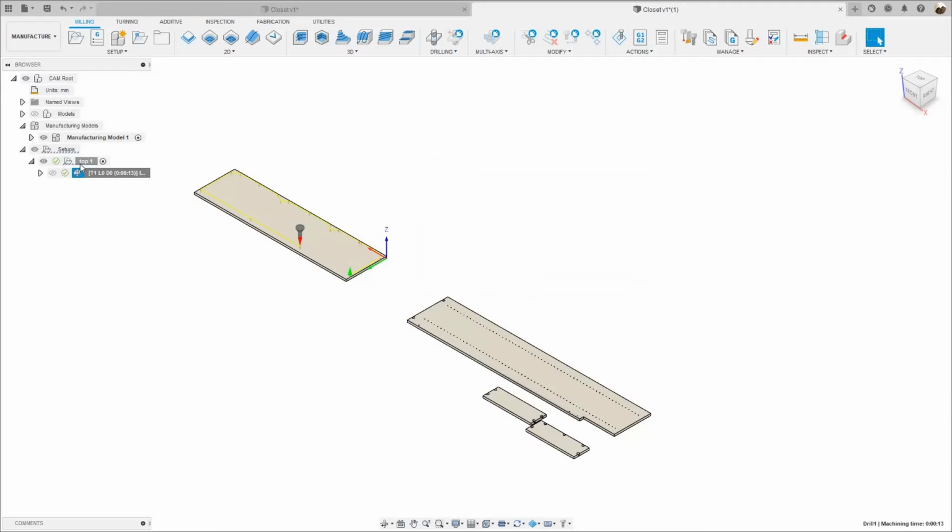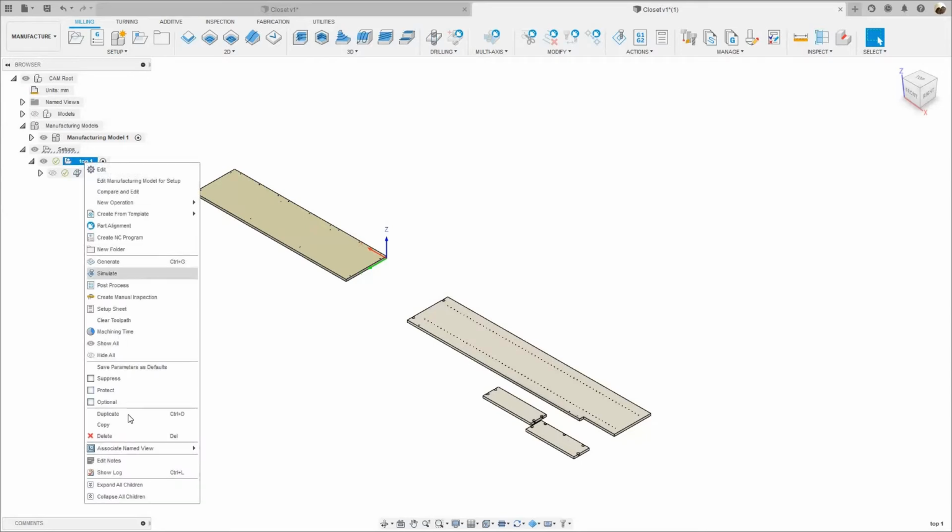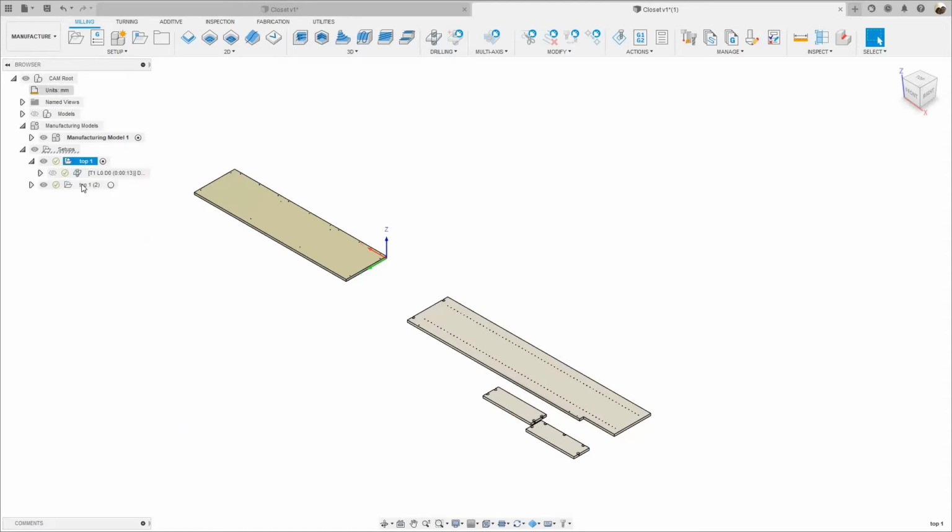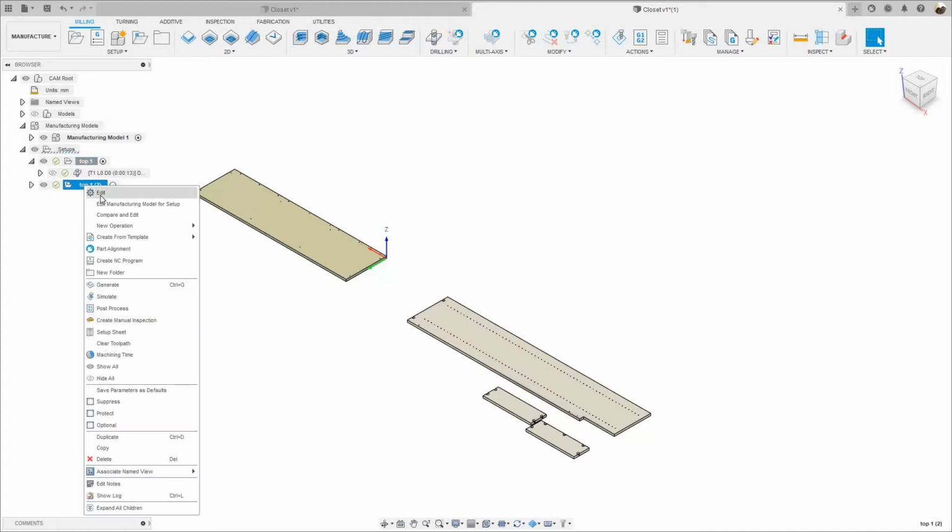All right. I'm gonna create a new setup, but I'm just gonna copy and paste this setup right here. I'm just gonna duplicate it. So I'm gonna right click and go down to duplicate, or you can hit Control D on your keyboard. So I'm gonna select duplicate, and I'm gonna edit.